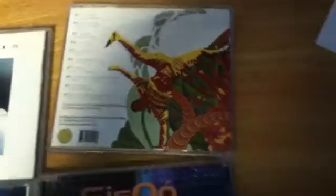Now, the one on the top right here is Future Jazz Project Check 1. And I've never heard of this Future Jazz Project. Of course, anything with future in it makes me think of electronic, but I didn't think it was really going to have much electronic. It looks fairly rare, made in Denver, 2004, and it's not the jazz you're thinking of. There's even sort of a rap theme in here.